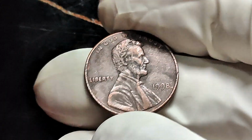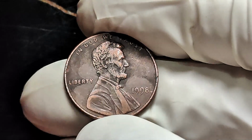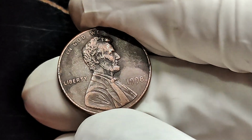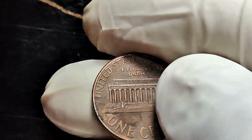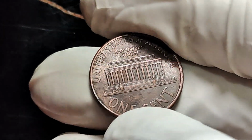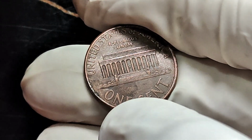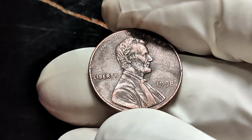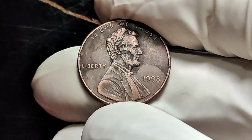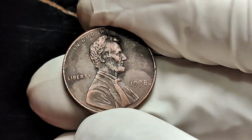What if I told you there are other pennies, even more common than the 1998 no-mint mark, that could be worth just as much? Stay tuned because we'll explore those in an upcoming video. Imagine the possibilities. A coin you've overlooked for years could change your life overnight. But it's up to you to take action. Start looking through your spare change, your old jars, and your forgotten drawers. And if you found something unusual, don't hesitate to seek an appraisal.